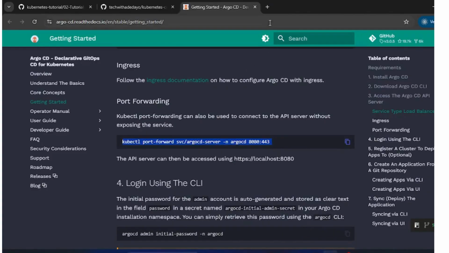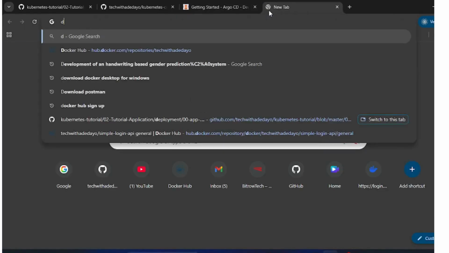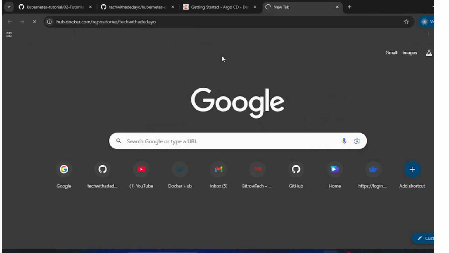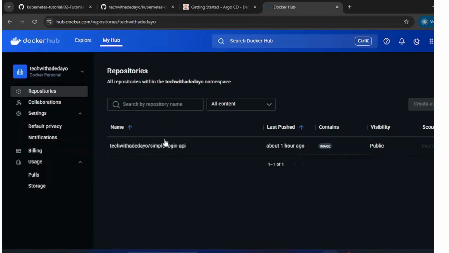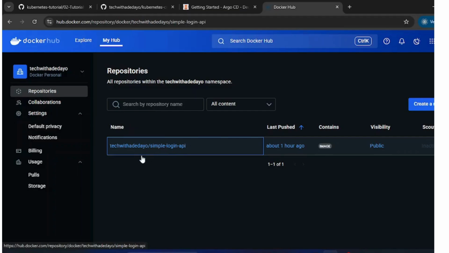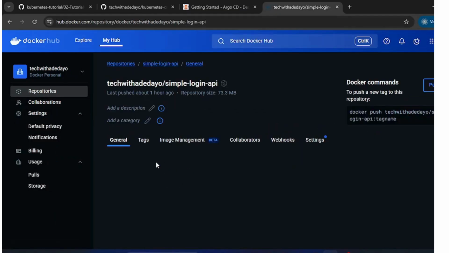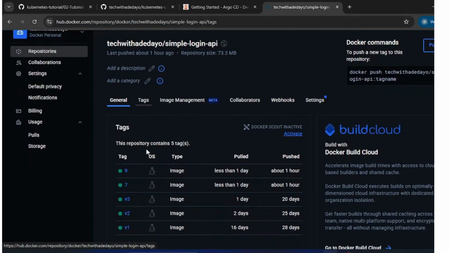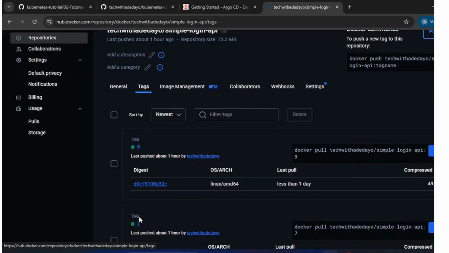Okay, let's go to our Docker Hub, and you see right here that there is no image of tag 13. So I'm going to repository, and hold on, if we come here, we are going to check our tags, and if you look here, there is no 13. We only have 7 and 9, right?